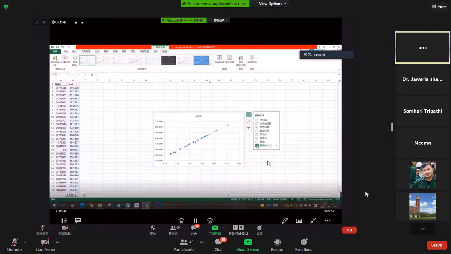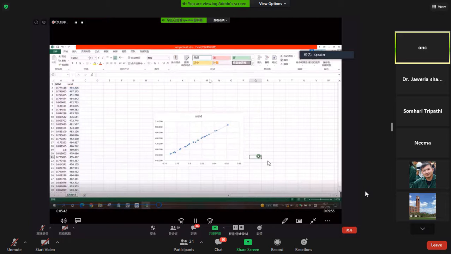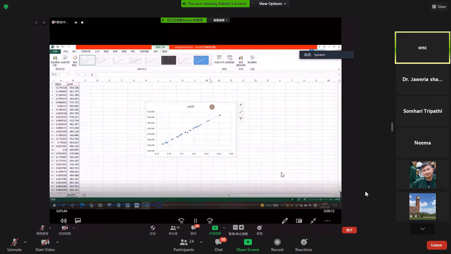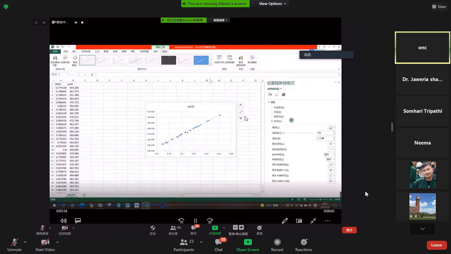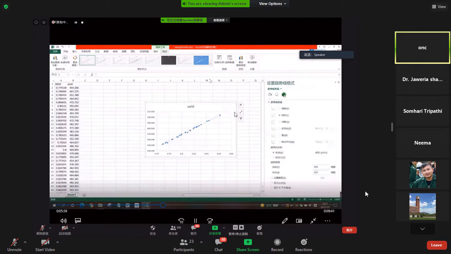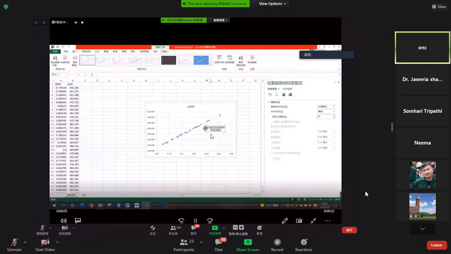Okay, here we get this linear model, and then we can use this model on our whole image. Then we can get the crop yield distribution map. Okay, here you can see that this is our model.